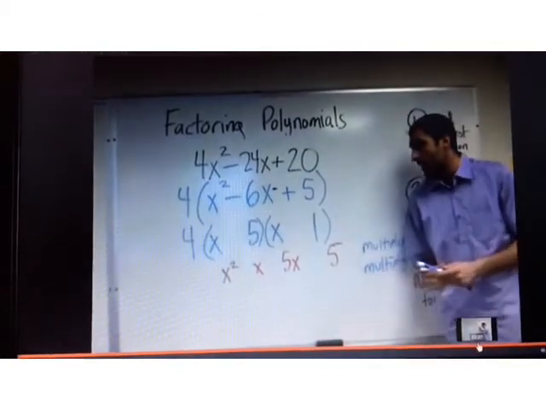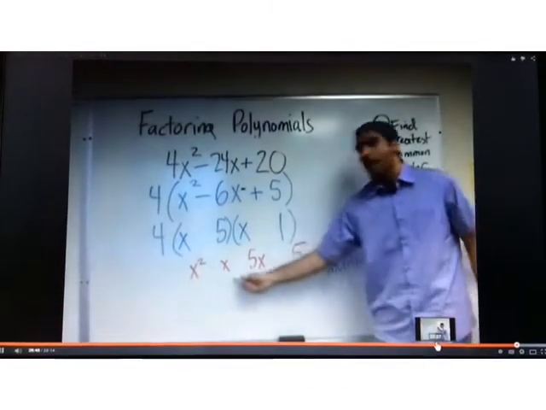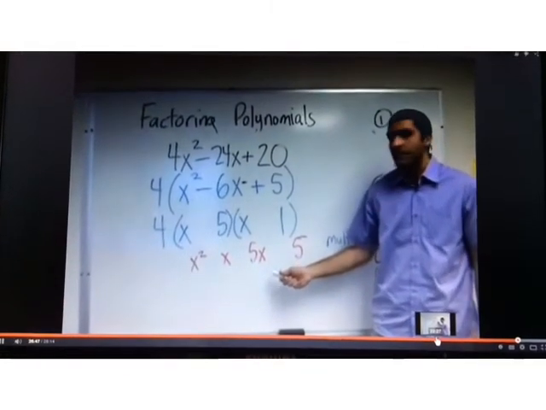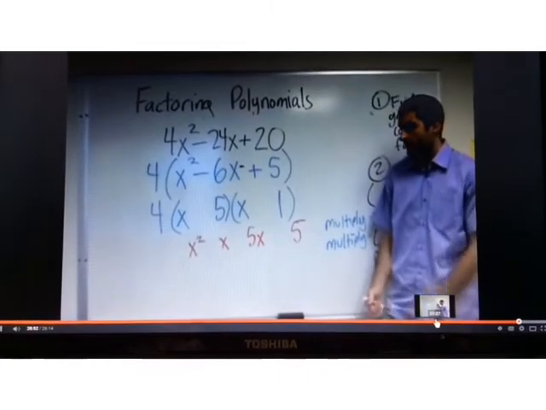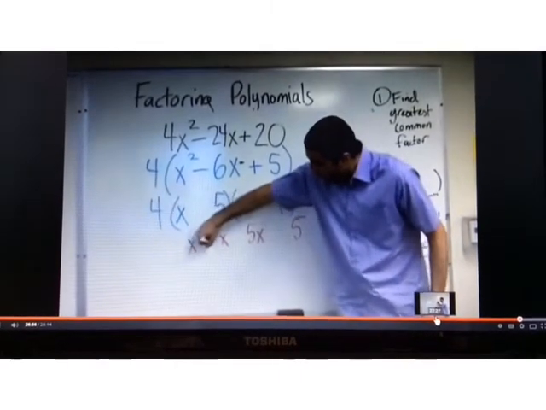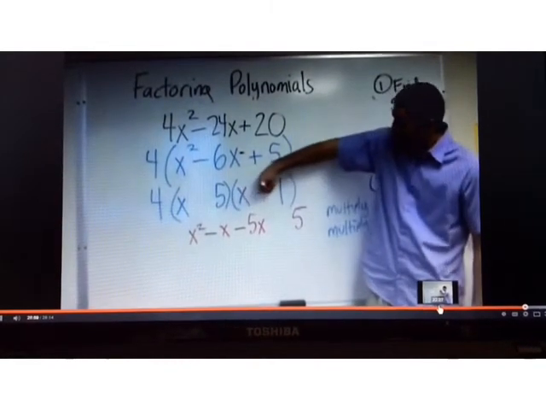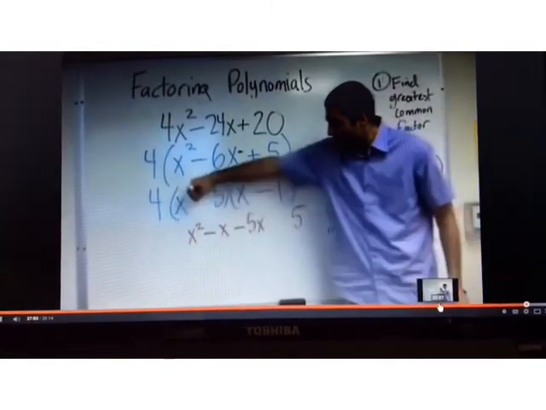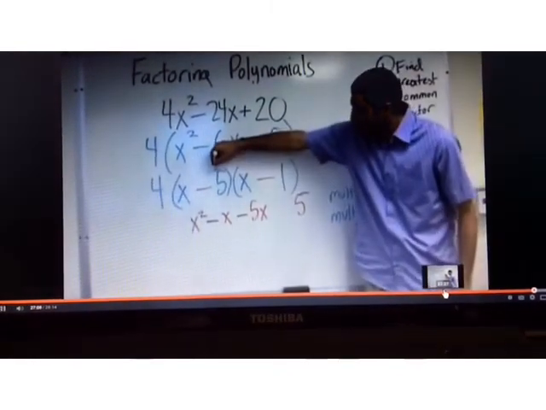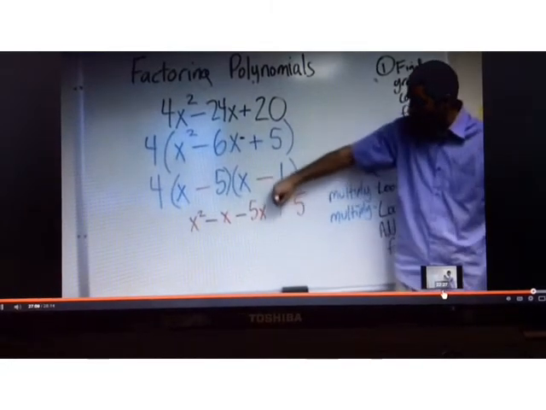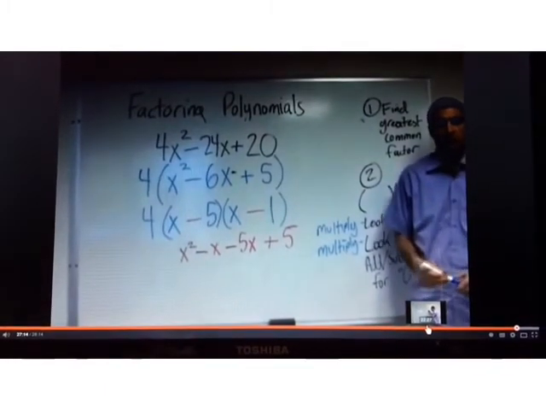Okay. So, we did our F, we did our L. Add or subtract to get O and I. How do we combine these to make negative 6x? What do they need to be? Yeah. Negative x and negative 5x? Both need to be negative, correct. If both are negative, this needs to be negative to make negative x. This needs to be negative to make negative 5x. And then notice, negative 5 times negative 1 is plus 5. Amazing.